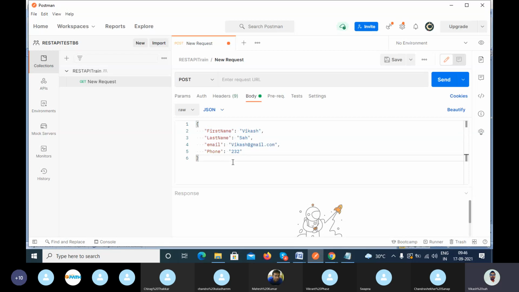Now you may have the question, why are you only passing first name, last name, email ID, why not some other value? So does anyone have an answer? It's a simple question. Instead of first name, last name, why are you not passing name or full name? Why not some other value? Why are you passing the first name?